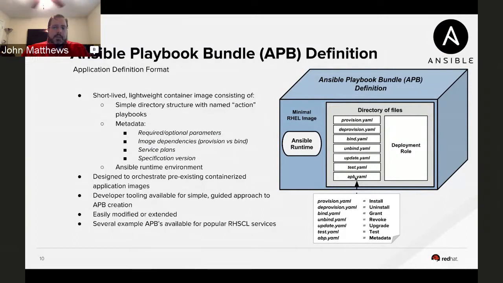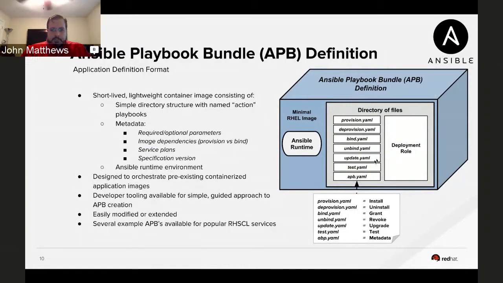So the APB.yaml would show what are the parameters that I want to expose to somebody else, and then that would generate some UI on the service catalog side. So when someone's interacting with the web console, they can say, okay, well, it turns out this APB asks me for 4 parameters. You could have information there about required parameters, optional parameters. You can even put some basic validation logic with JSON schema inside the same thing.